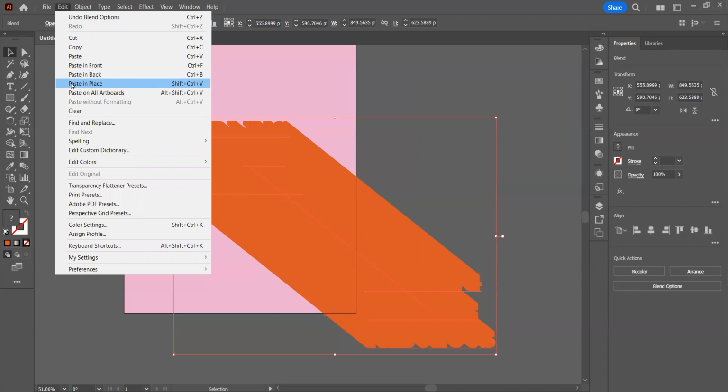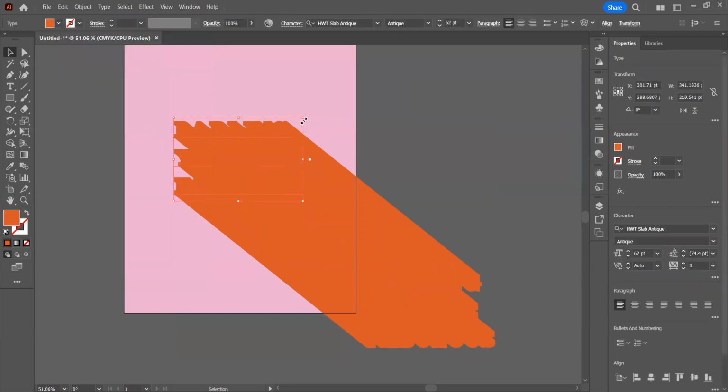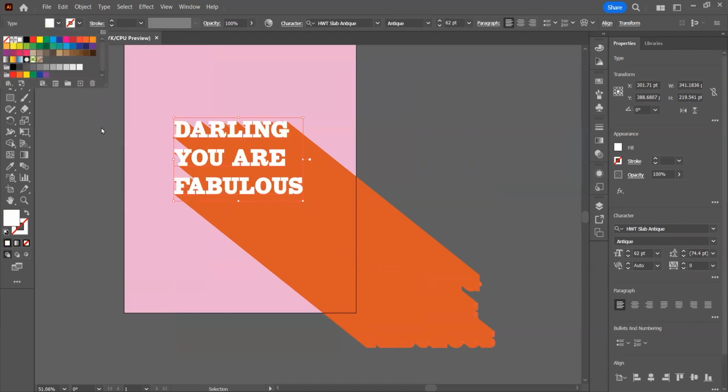So if I just go to Paste in Place here, you can see that I have another set of text here. Now this text is for me to change the color of my text or my title. So I'm just going to change it to white, and you can see that right now I get a long tail shadow done successfully. Of course, you can do a few amendments.